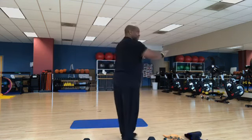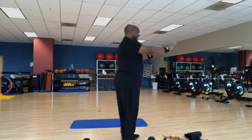So start off with some small movements, presses, just pushing the hands forward. So you're kind of squeezing and opening the chest. But remember, when you're opening the chest, you're squeezing the back. So you can actually exhale in both directions. Try touching your wrists together. Watch how it changes. Now you feel more squeeze into the chest and the back. Oh yeah, you can even turn the palms up and go wider.